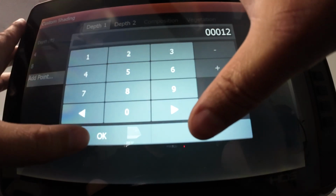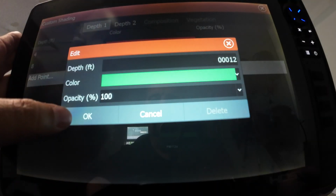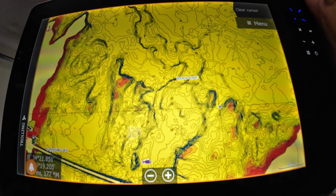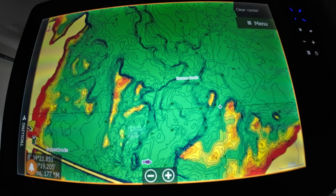We'll just go 12. It's a good number. I'm gonna pick a green, because anything below 12, like anything below 8, you know you can run. So we're gonna hit OK. Back out, and let's let it populate. There you go. So all that, we know that most of that can't run on top of. Some of it we can.